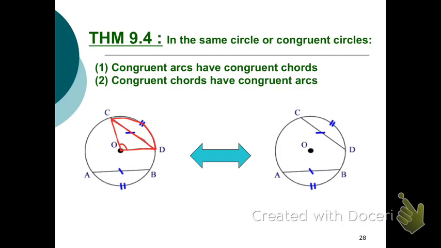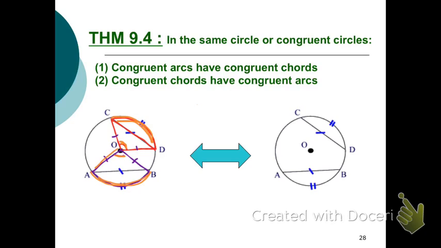So, if we draw little triangles, we can see that we form a little triangle where the radii are congruent because they're radii. And so all four of those sides of the triangle are congruent. And because we know that we have congruent arcs, so the congruent arc being this arc right here to this arc right there, then we know that the central angles are congruent.